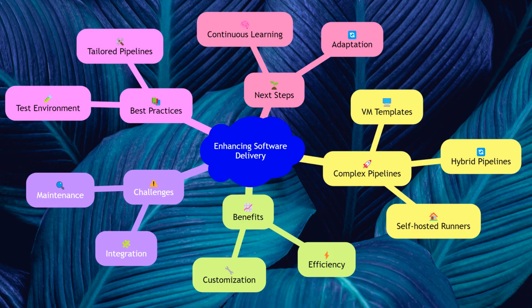In conclusion, designing and implementing complex pipeline scenarios like hybrid pipelines, VM templates, and self-hosted runners can significantly enhance your software delivery process. By understanding the benefits, challenges, and best practices for each component, you can create robust and efficient pipelines tailored to your organization's needs. As a next step, consider experimenting with these concepts in a test environment to gain hands-on experience. Continuous learning and adaptation will be key to mastering these advanced pipeline techniques.